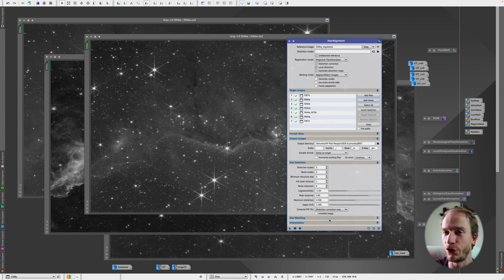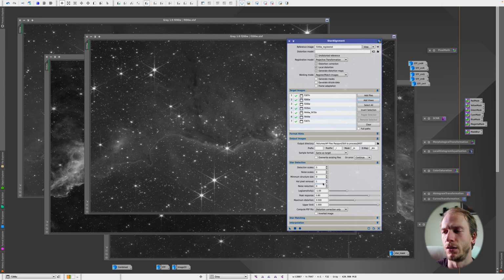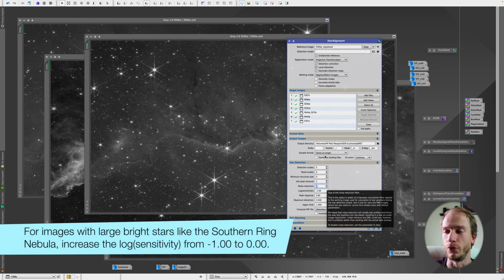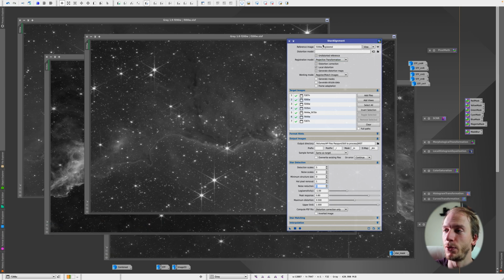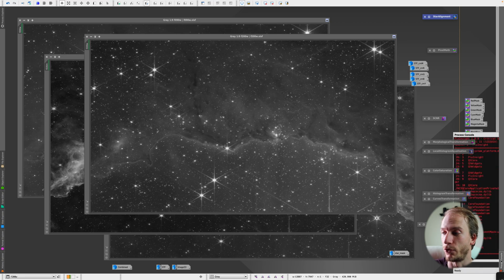If you have issues star aligning, try to play with the star detection settings here. One common error message you might get is, oh, cannot compute the stars, so they cannot really find stars. If that's the case for you, try to play with noise reduction here, like one or two, and see how that goes. And then if you still have the same issue, try playing with the settings here until it works. I've already done this earlier. I can't actually launch anything right now because it will crash for sure.